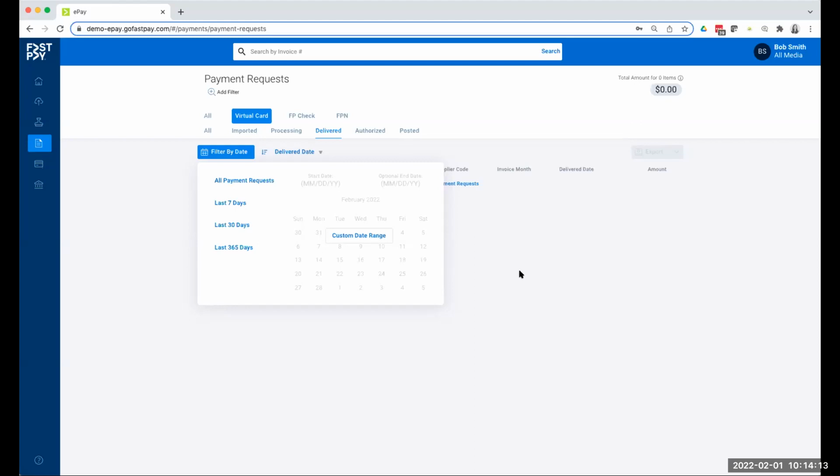Let's see here. Do outbound emails say the company name or FastPay? Yeah, another good question. So they do come from our FastPay centralized inbox. However, it does have your company information on there. I can see if I can find one. I usually have one on my desktop in case this question comes up.